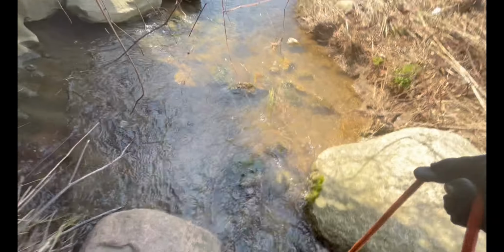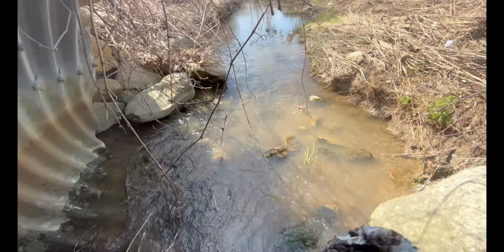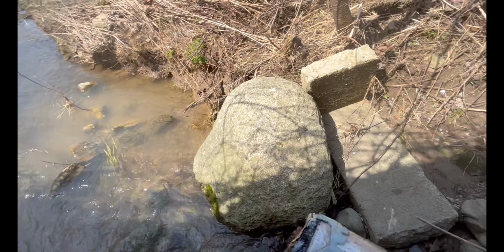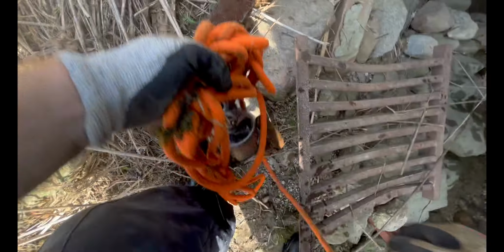All right, that's enough. All right, nothing in there. Okay. Just some Rice Krispies, they call them. All right, let's get this stuff back up. All right, up that, up this, there's that. Oh yeah, there's that. Okay, I will see you back at the truck.